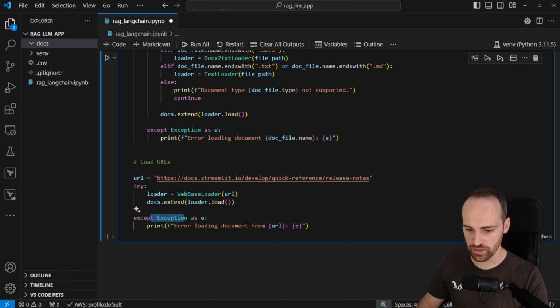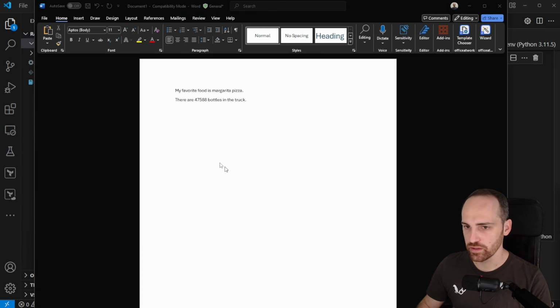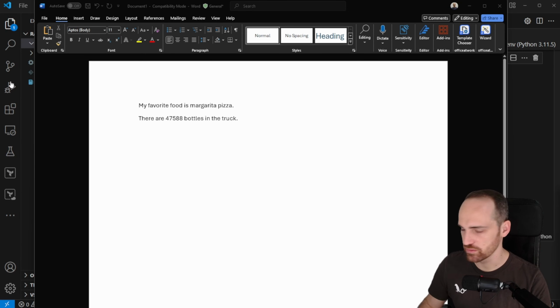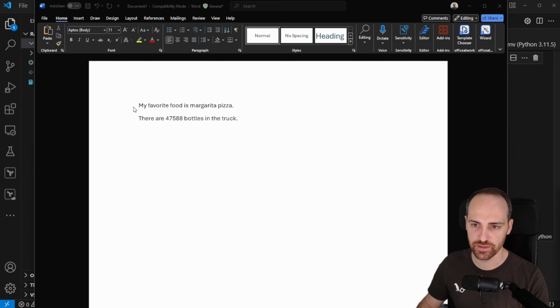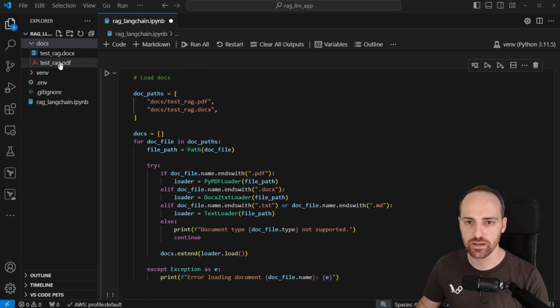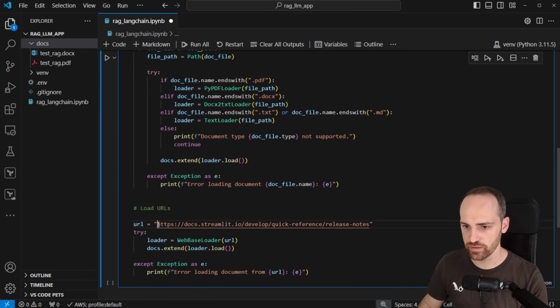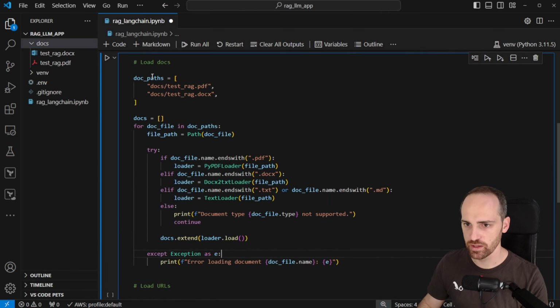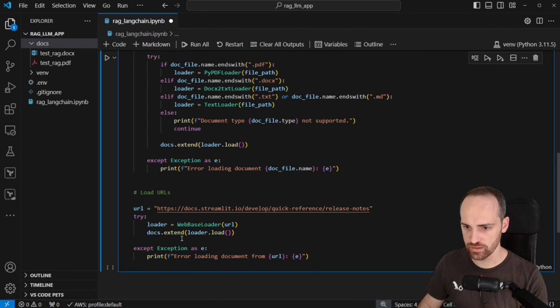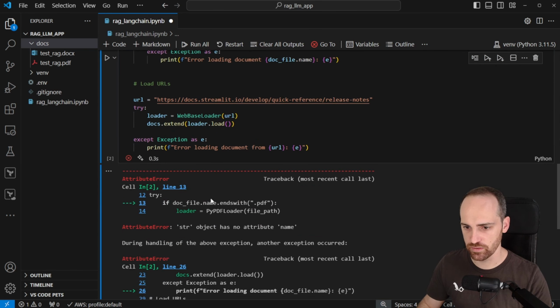First, I will load the example documents. So in Word, I will create this random text to make sure that it's been loaded and we don't have any problem. But if it works with these two sentences, it will work for larger amounts of text. So let's save this now. Okay, so I already created these two example documents in Word and saved it as PDF. It has the same content, but it's only for this example. And also we have here the URL of Streamlit. So let's load, first of all, the two documents and then the URL. Let's run this and let's see if it's loaded.